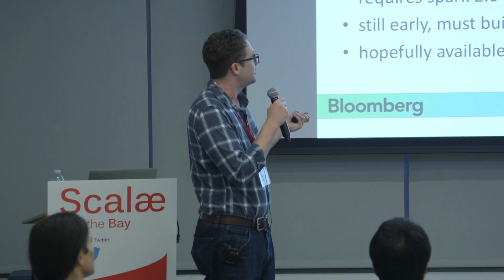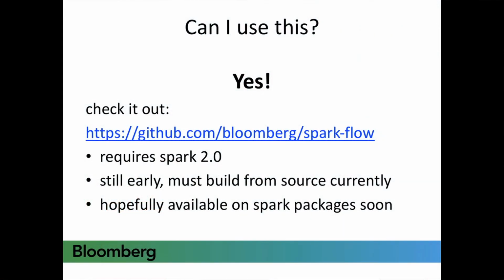So can you use this? Yes. It was recently open sourced. It requires Spark 2.0. And it's still kind of early. You have to build from source. I'm working on getting it on Spark packages. And I would say this is alpha. But if you're building it from source, you can feel free to tweak it. If you're curious to add in automatic behavior of your own, that's definitely something that you should be able to do if you care to do this sort of thing.